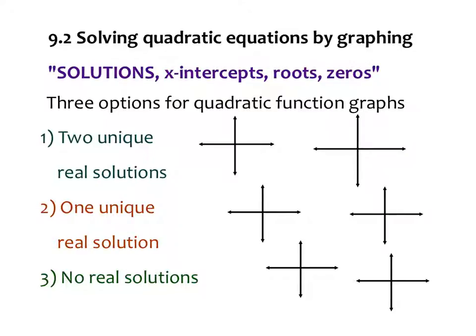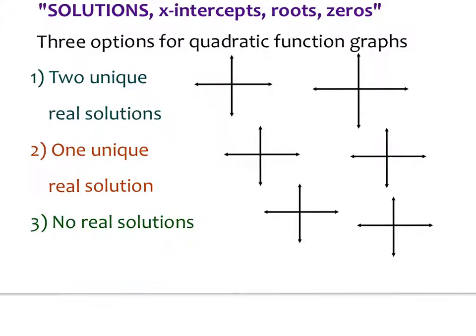So you have three options for quadratic functions for their solutions, and we're going to look at three different types of graphs. Let's look a little bit closer. If I have two unique real solutions to a quadratic equation, that means my parabola crosses the x-axis 2 times. And I can have two different versions of what my graph looks like. One, the parabola could open upward, like this. And as you can see, I cross the x-axis 2 times. One would be right there, and the other would be right there. Hence, I have two solutions.